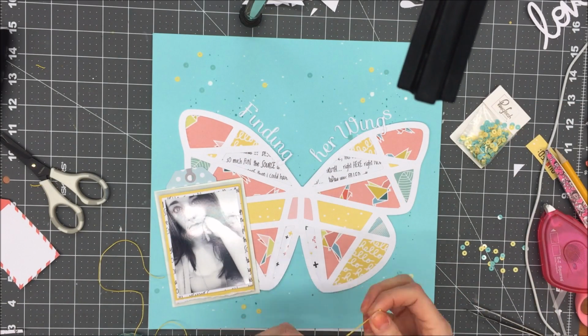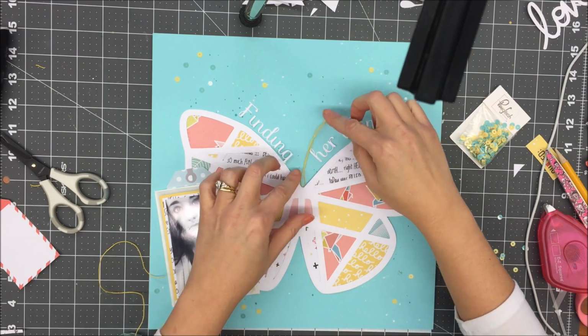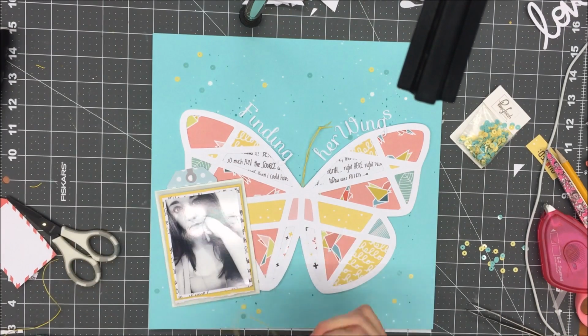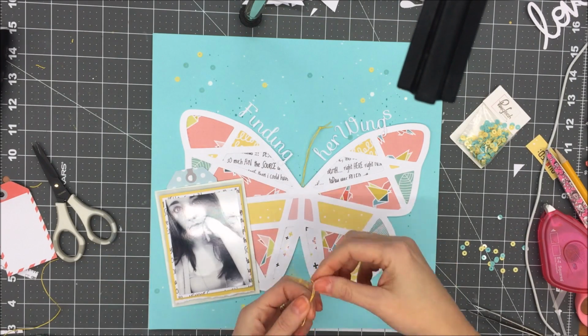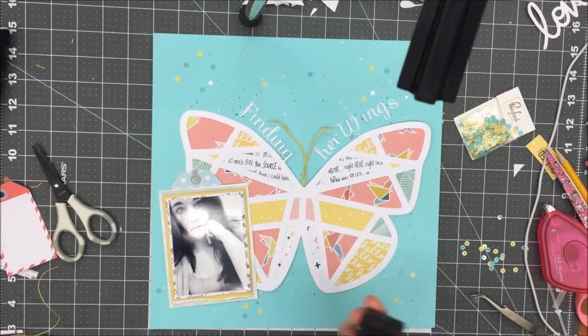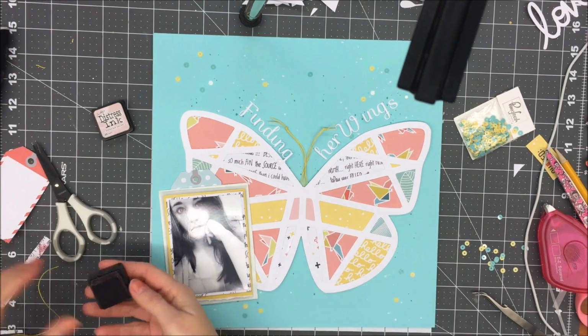So here's where I'm looking and realize that, yeah, the antennae really need to be a little bit longer, and I do fix that. And again, I just love the way that turned out. It gives the butterfly a more realistic look, even though this definitely doesn't look like a real butterfly, but sometimes it's the little details like that that make the page just that much nicer.